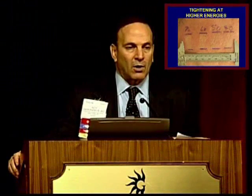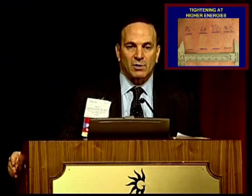So as we go along and begin to pursue these higher energies, I think you're going to see more tightening of the skin that will be clinically significant. The other advantage of using these higher energies is I think we can use this method with fewer passes across the skin surface. We started treating patients at 70 millijoules with just 1 pass, allowing for a much faster and more comfortable treatment. So that's where we're at for the moment.